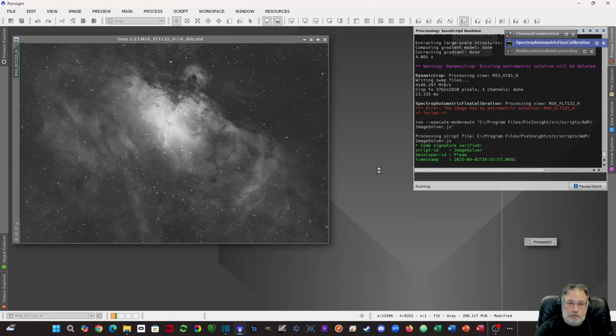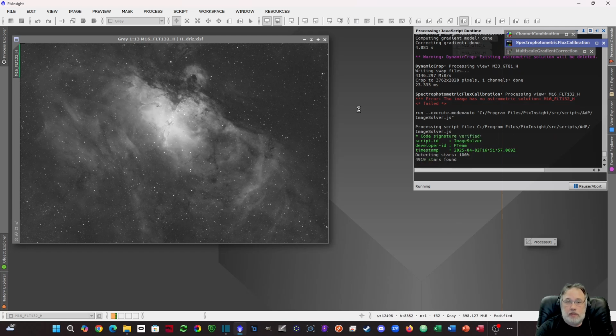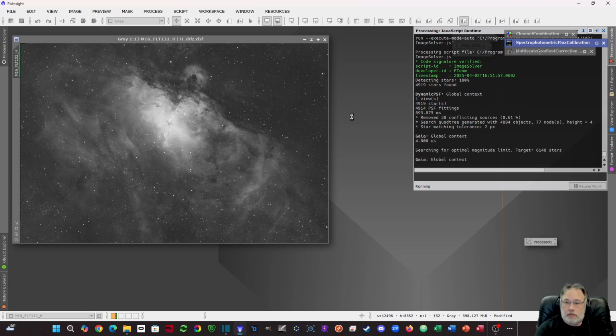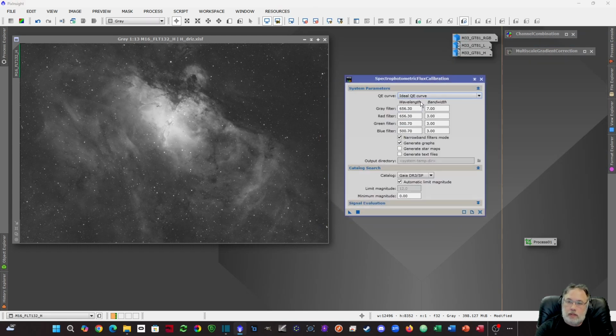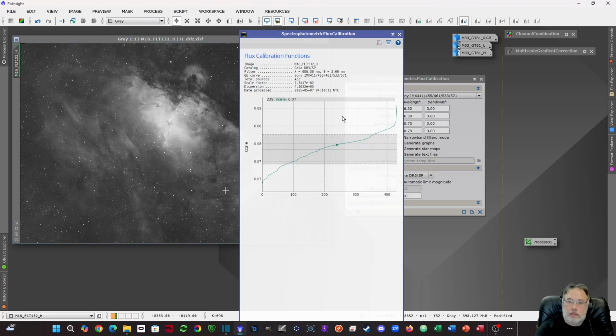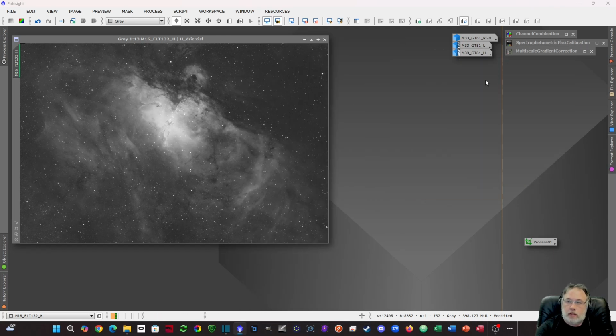and I will show the flux calibration just because this is a different telescope setup. So when I started showing with the Needle Galaxy, we're going to go into the hydrogen configuration with Chroma filters, specifically the hydrogen alpha Chroma filter. Image solving is done. Okay, and here we're going to pick the chip, the 571. We're going to stay on narrowband. We're using the 656.3. That's HA. Oh, and we've got to change the bandwidth down. This is the 3 nanometer filter. I'll run it. All right, cool. I'm feeling even more scientific because I ran it against the Chroma 3 nanometer. Close that out. Done with the flux.